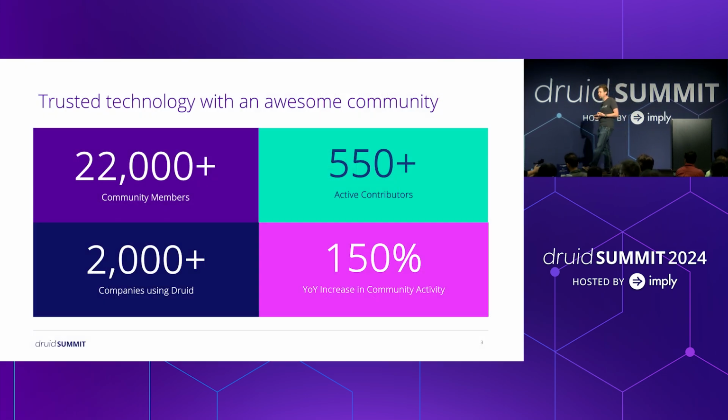We've had over 22,000 community members, over 550 contributors, 2,000 plus companies using Druid. And in this last year alone, there was a 150% increase year over year in community activity and engagement. Now this is a testament, not to me, not to the people at Imply, even though we do a bunch of stuff in the project, but this is a testament to everybody in the room.